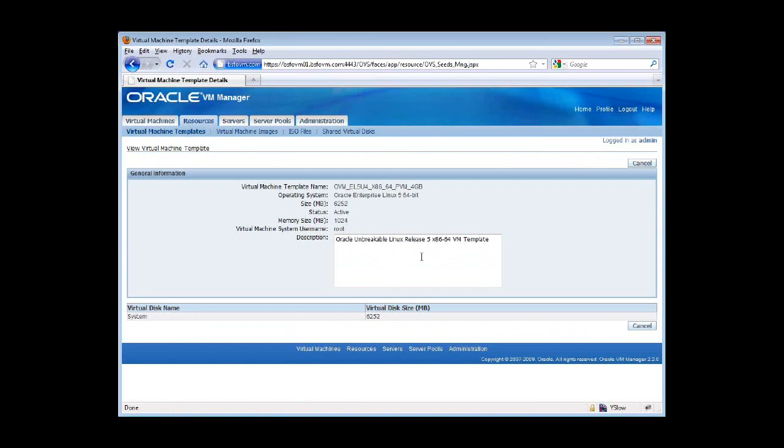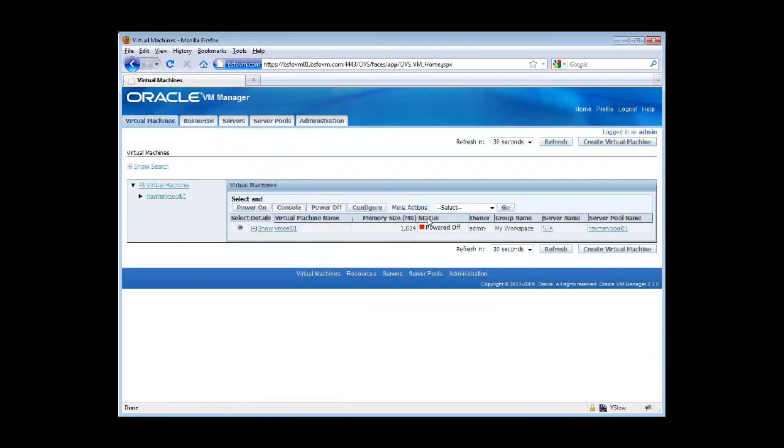So again, this is an Oracle Unbreakable Linux Release 5 x86 64-bit. The memory size of this template, which we can change or configure afterwards as part of the creation and configuration of our DomU or guest VM, is 1 gig. The two Oracle VM servers that I have, which are basically guest VMs within Oracle VM VirtualBox, have 2 gig of memory each. And the Oracle VM Manager guest VM within Oracle VM VirtualBox has 1 gig. So I'm using a total of 5 gig of physical memory in my Windows-based laptop to get this infrastructure up and going.